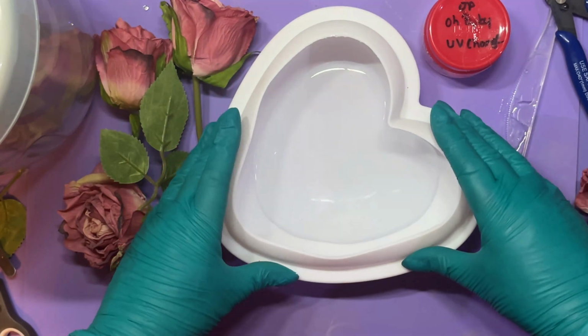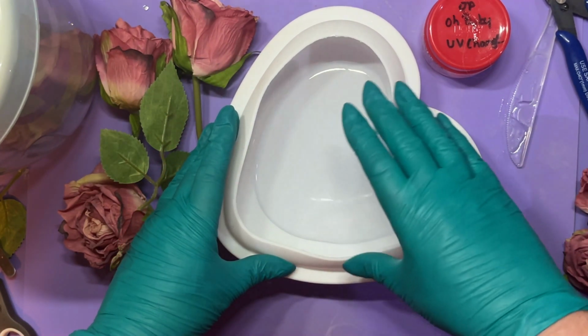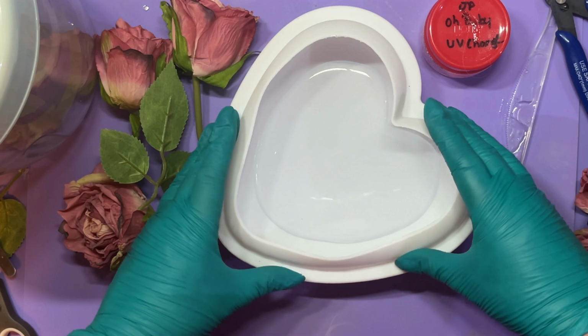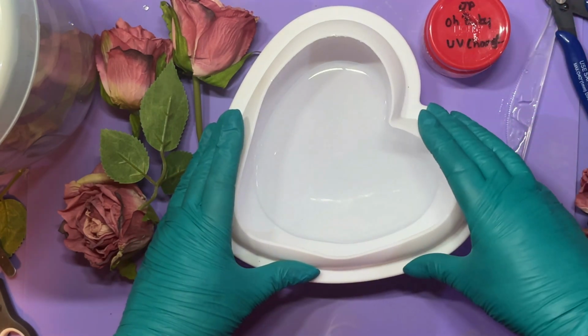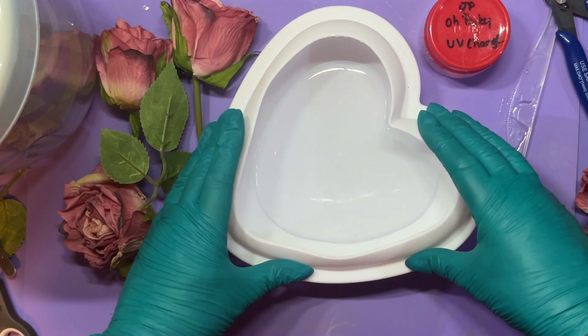So I'm going to be back in probably a couple of hours. Just give this time to thicken up a bit. This resin is, say, a medium one. It's meant to be about 20 hours to fully harden.